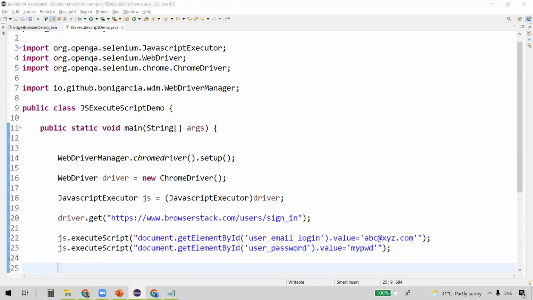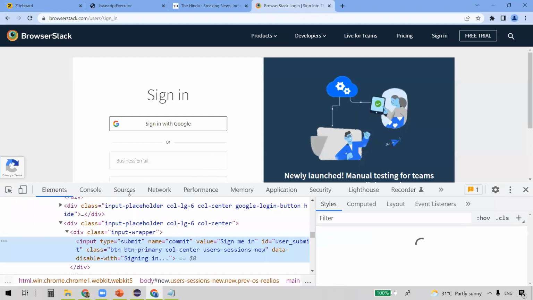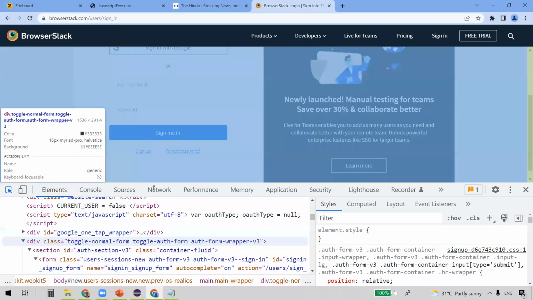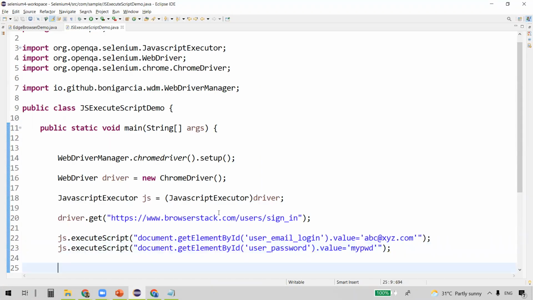Now, once we provide the username or email and password, we wanted to click on this sign me in button, right? So let's locate this, and again we can use ID here.